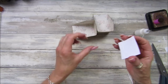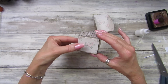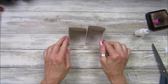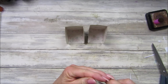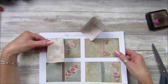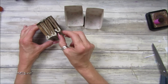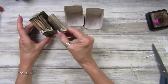There we go. So we'll stick this onto there like that. It doesn't fit perfectly, but it just makes that bottom a little bit harder. Okay, let's pop those down, squash those down. Look at that, they are lovely. I love that paper inside. I just think it looks so shabby and pretty, and I think that paper would go so well with making these ones, wouldn't it? So I can't wait to make little books like that. And these can just go on your side. They don't have to be anything, but how lovely is that? It's a little gift if you had little photographs and little messages in there. I think they are just beautiful.